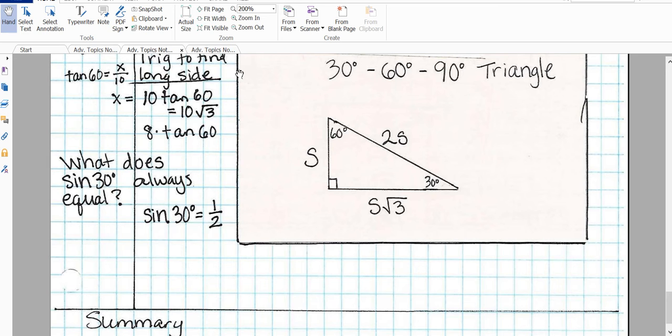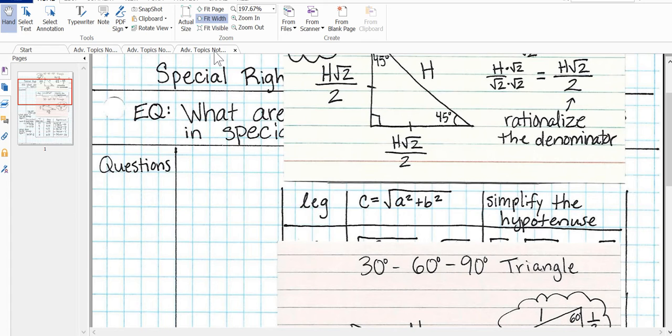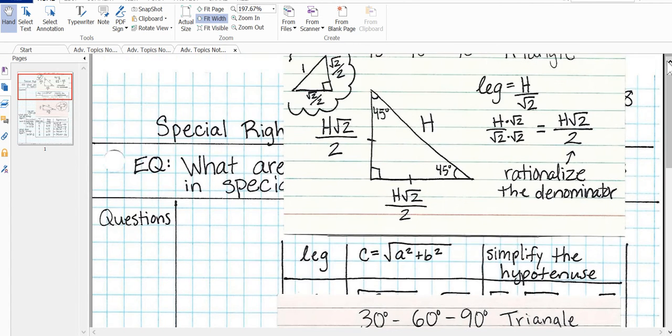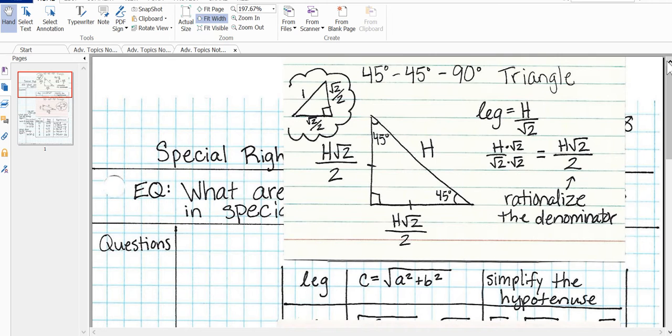And now, last thing. One more thing to add to our notes. We're going to add a little bit to the undersides of our note cards. Alright, so what do you notice about this triangle right away? I labeled the hypotenuse H, right? And now we knew before that the hypotenuse was the same thing as the leg times rad 2. So then going the other way, if we want to know what the leg is, we can take the hypotenuse and divide it by rad 2. Okay? So the leg is equal to the hypotenuse divided by rad 2.